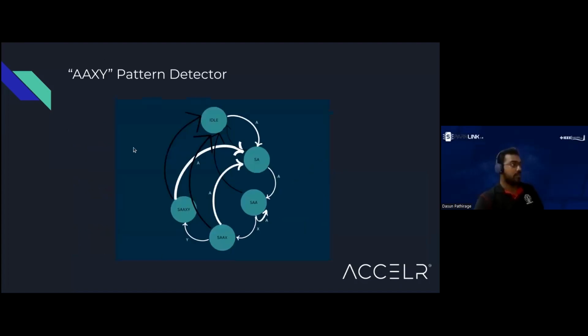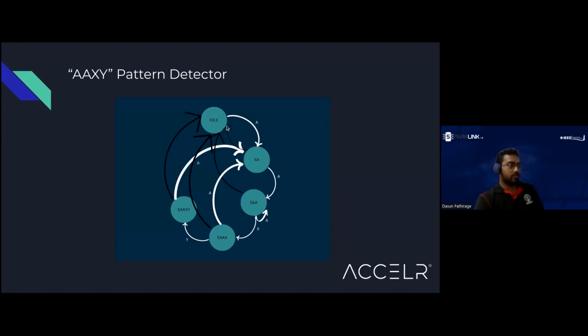Okay. So this is the final pattern detector. With the S part also, that means if we are receiving A, it goes to state A, and again A, it goes to state AA, and likewise you have state AX and AXY, right? Otherwise, let's say you are receiving A here, but you are receiving X for some other value, whatever the value you receive here, it goes to the idle state.